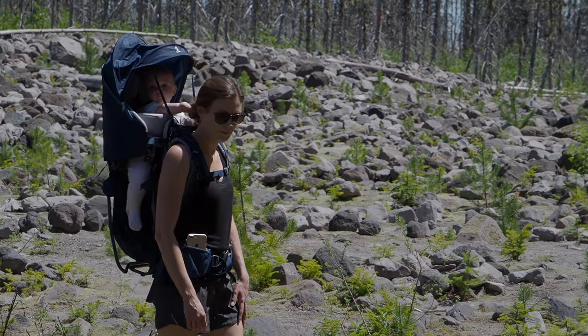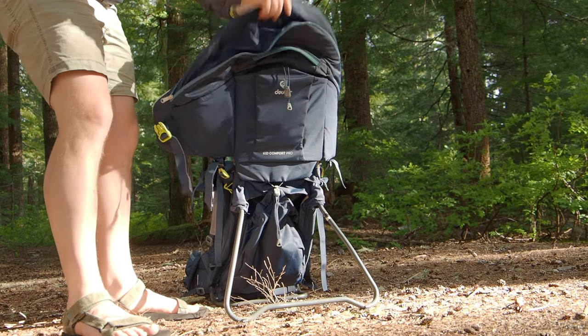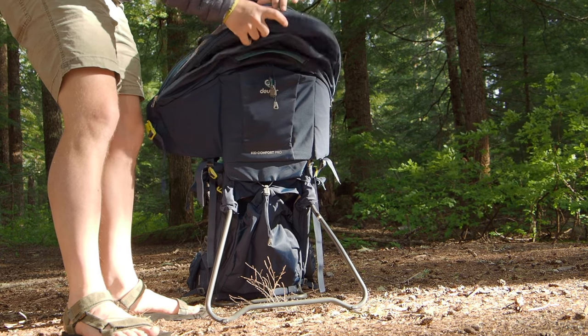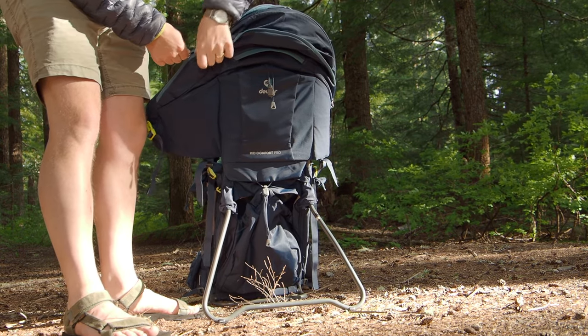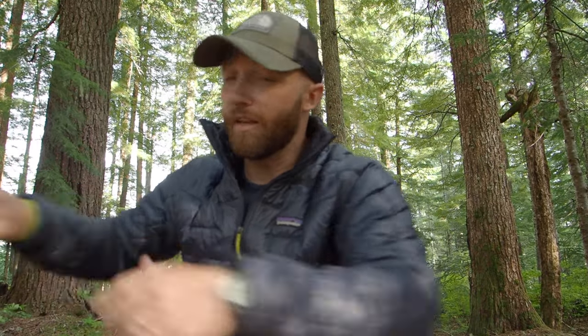Another awesome feature, and the one that basically sold it to us, is that it has an integrated sun shade. The other models you have to purchase the sun shade separately — as far as I know the other three models don't have an integrated sun hood. So right on the top here, these zippers come undone and you literally pop it open. Just today we were walking in the sun — baby skin is super sensitive — so my wife said to keep the shade up. I just unzipped it, she knelt down, I clipped it, and we were good to go. Lenny was fine. The sun shade, the storage compartment, and the hip belt pockets — that's why we went with the most expensive one.